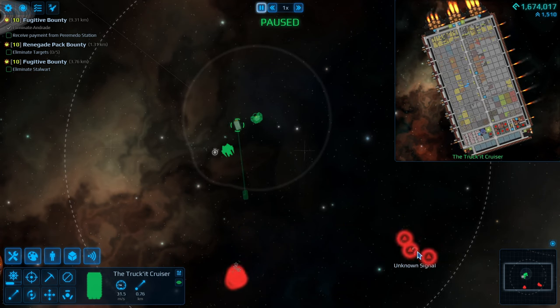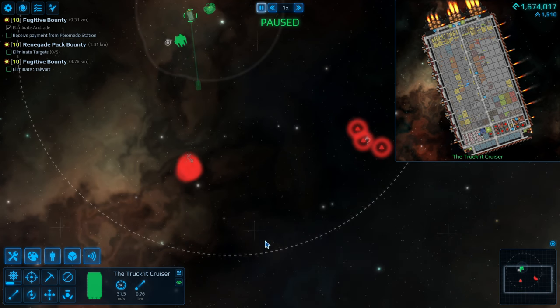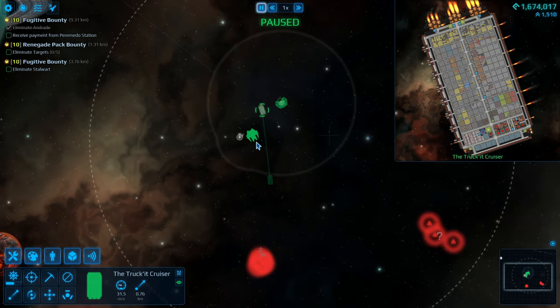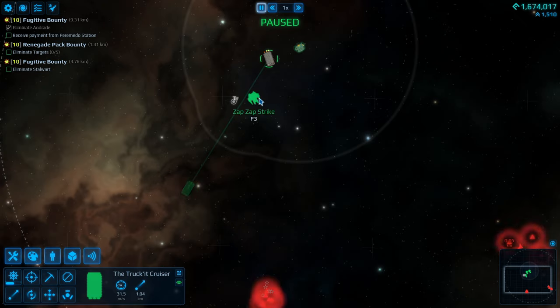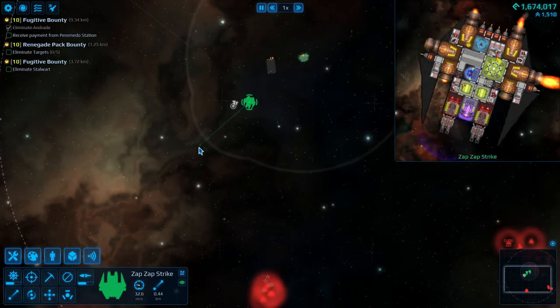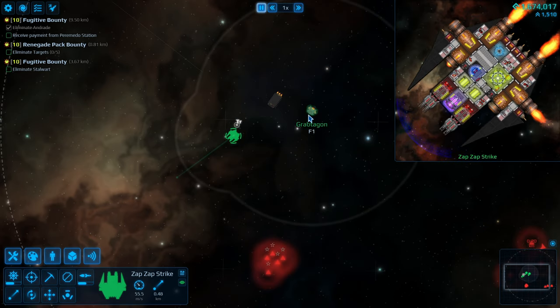Crap. I don't want to go close to that. Realistically, I'd like to go through here, but that's going to be an issue. Okay, so rockets fire on both sides. This is an important thing to remember. All right, so we're going to take the strike craft and keep it close.